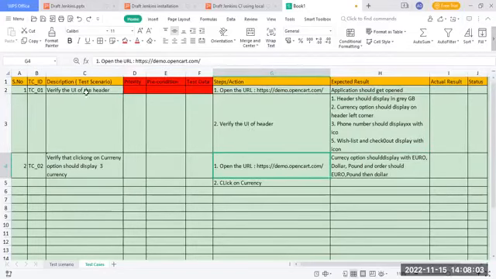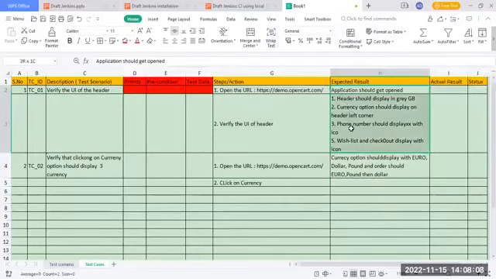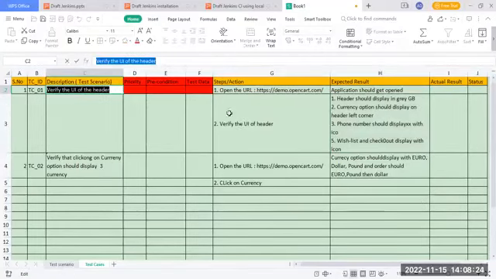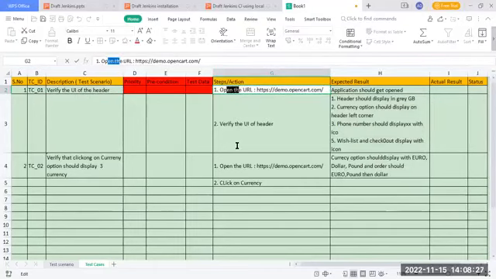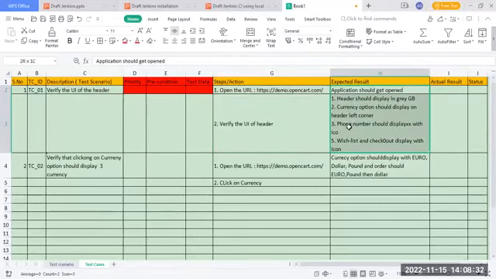I will simply say we have to test this, and for that you need to follow these steps, and when you follow these steps, check whether you are getting this output or not. Only this you have to test. So even a non-technical person can perform the testing if he has a proper test case document.